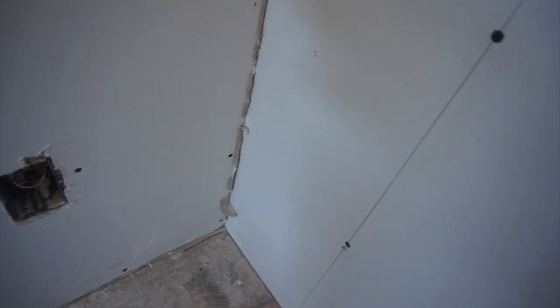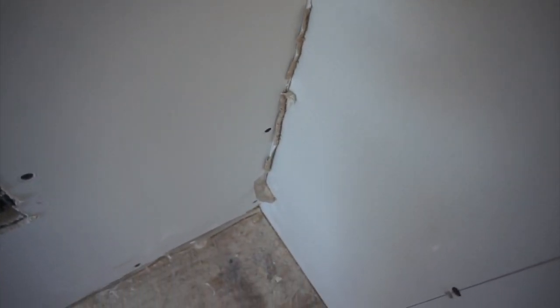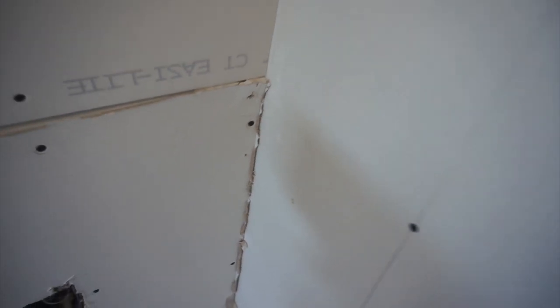An example of that is right down here, where the sheetrock got too tight, it got cut off just a little bit, and then the rasp took the edges off. But then they left the paper on there, which, if the tape is going in the corner there, is what it'd be sticking to. So that doesn't work out so well. So we've got to fix that.